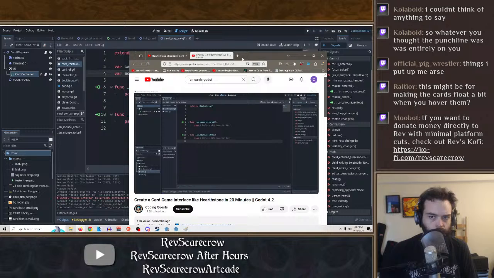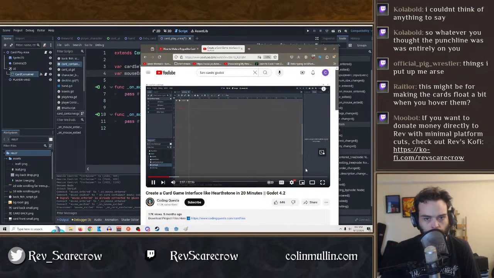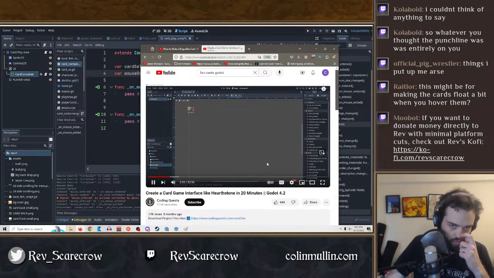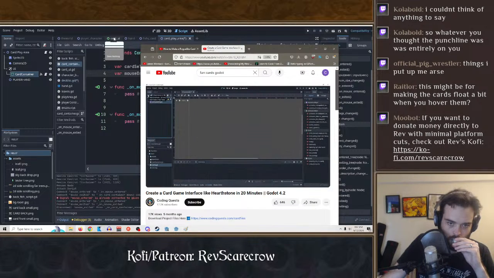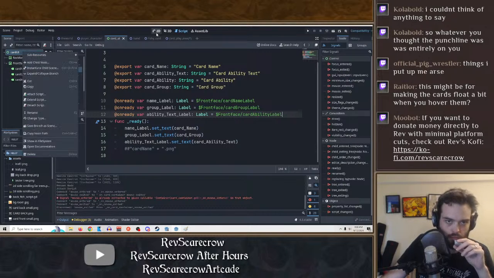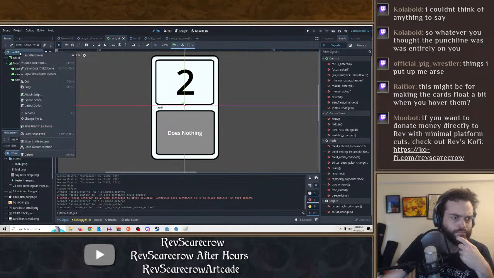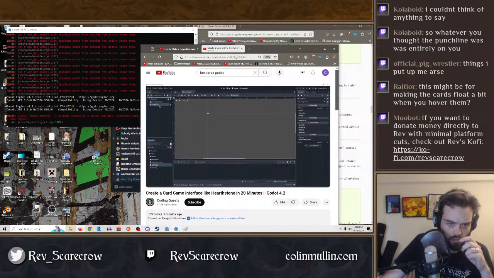Okay, now we need the actual card. The card itself, we're going to have to create as a new scene here. Now, this card, I'm going to have three things. We're going to just use card UI for whatever this general container is. Next, we're going to have an animation player. This is going to essentially animate two things, the select and deselect, so it'll show that my card is being selected. And of course, you can use tween instead, but I just decided to use the animation player to make it a little easier. We'll also use a sprite as the card backs, so it'll be the back of the card.